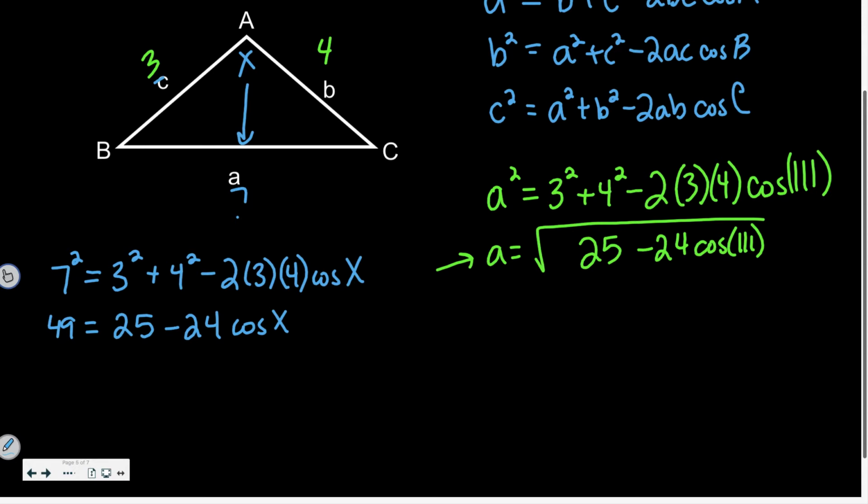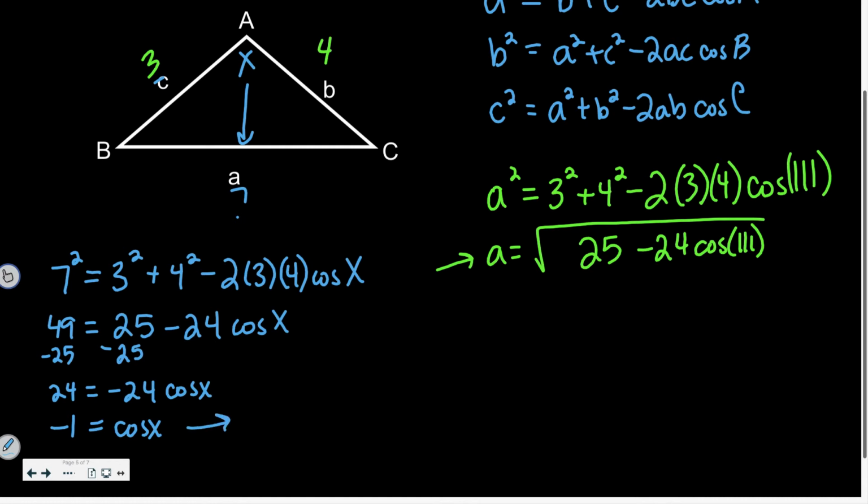Be careful. A lot of people say that, oh, hey, 25 minus 24, that's just one cosine of x. That is not using order of operations. Do not do that. Do not be that person. What you need to pay attention to is 24 is being multiplied with cosine, so we cannot break that apart. What I can do is I can subtract 25 from both sides. So then I am left with 24 equals negative 24 cosine of x. I would divide both sides by negative 24, so I have negative 1 equals cosine of x.